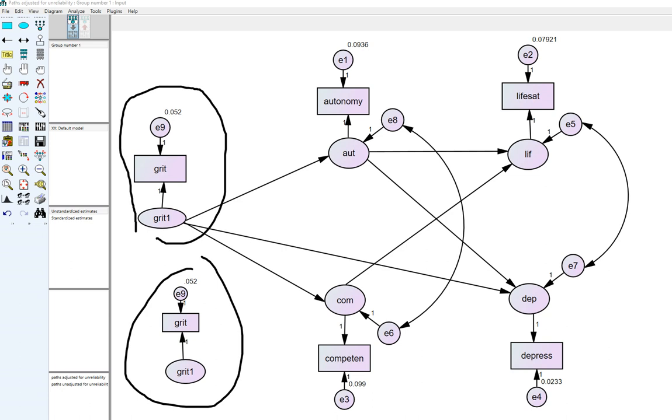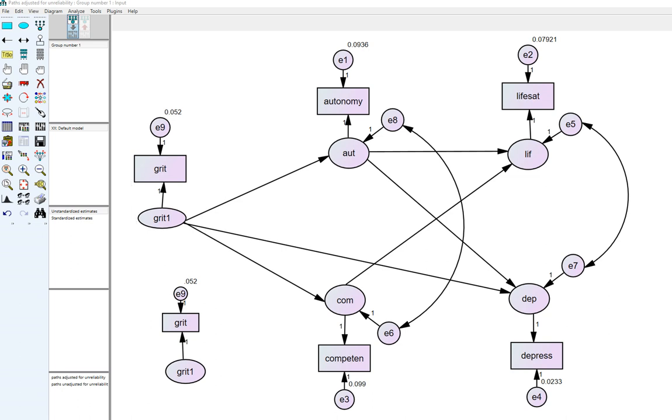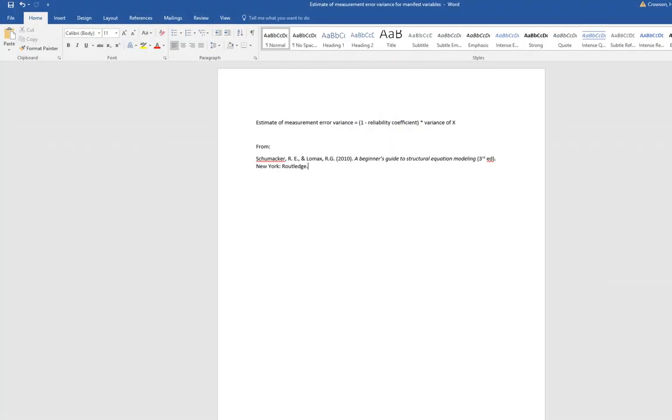So the variance in the latent variable will reflect the systematic variance associated with the measurement of the construct, and then the errors are capturing the measurement error portion of the variance in terms of the measure. So that's essentially how it works. Now that I've done this, and I've walked through the entire process, just as a friendly reminder, keep in mind that we're just taking 1 minus the Cronbach's alpha for your measure, and then multiplying that difference by the variance of x.